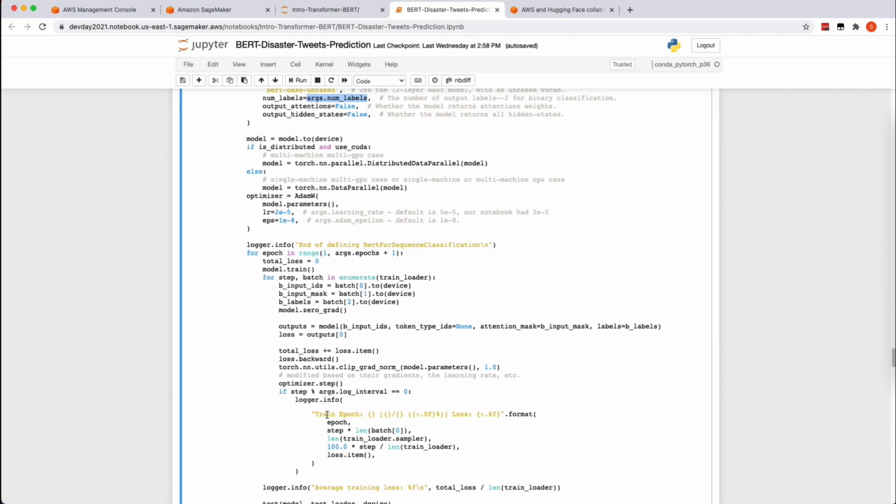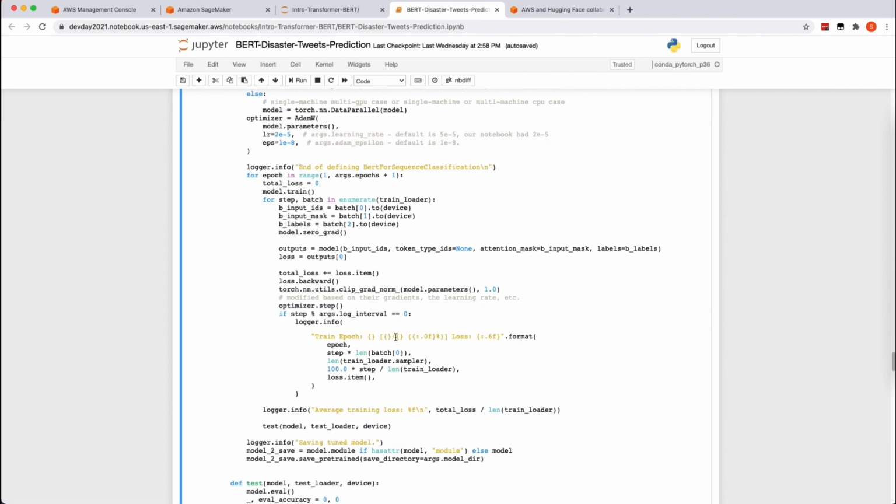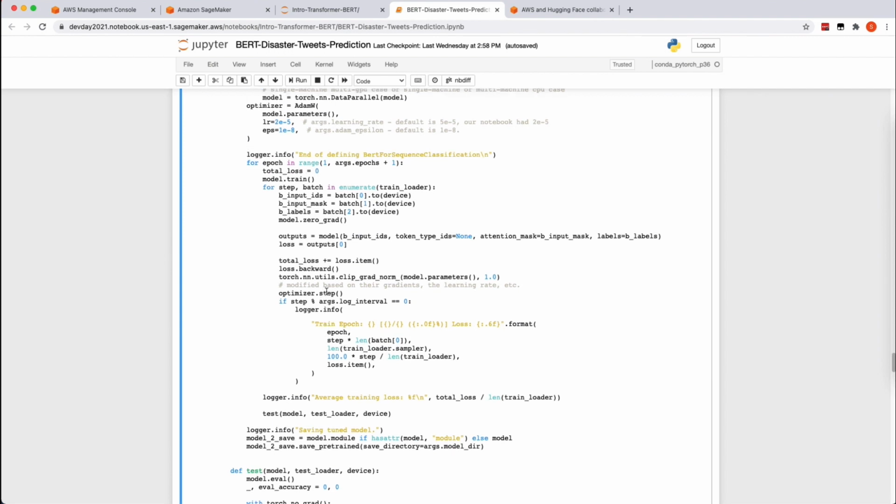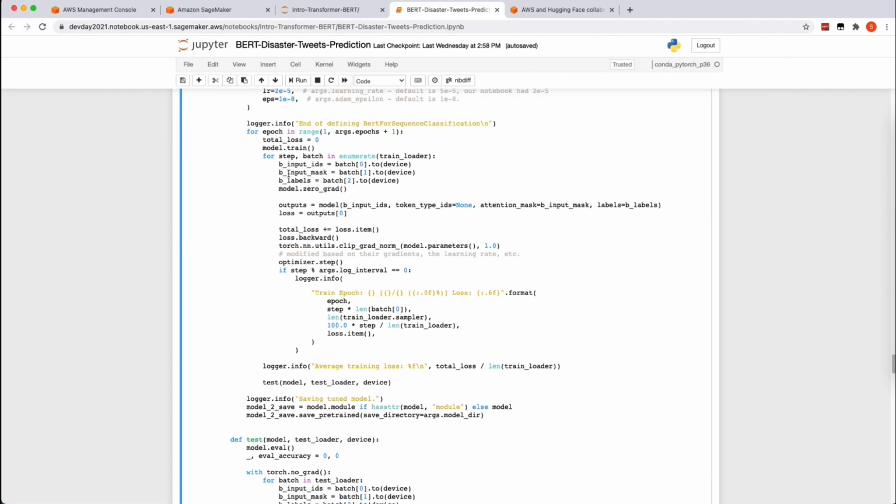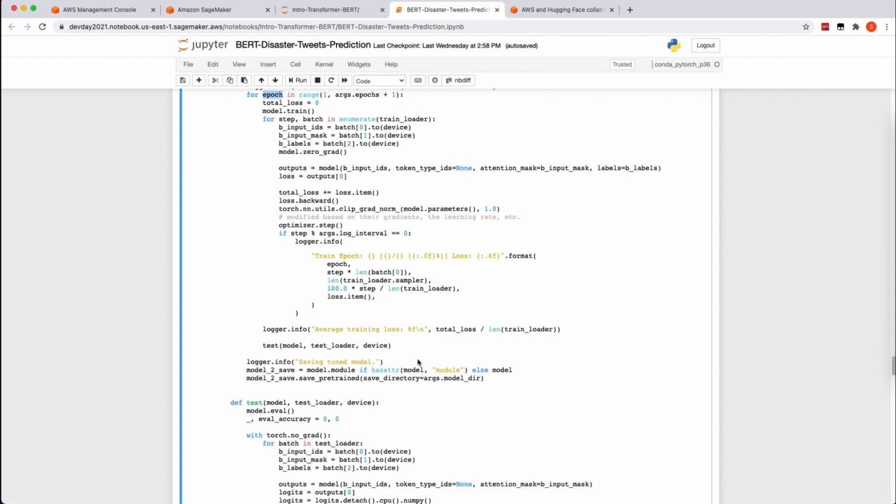Okay, so now if I scroll down, this is the training loop, which will go over the whole data set. It's a pretty straightforward thing if you have ever worked on any computer vision problem or any deep neural network model training. We take the data set, we predict the output, and then we calculate the loss, and then we backpropagate, and then we use some optimizer. In this case, we are going to use an Adam optimizer, and we try to minimize the loss, right? And we will define how many epochs this training should run for when we start the training, as part of our hyperparameters.